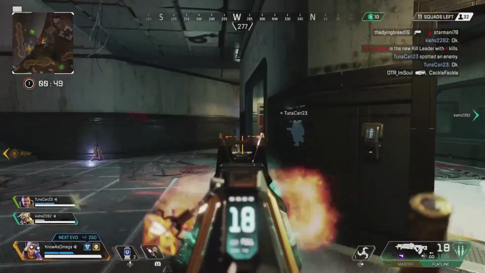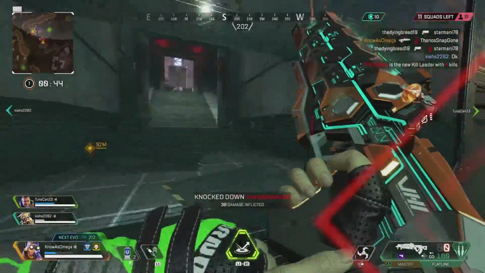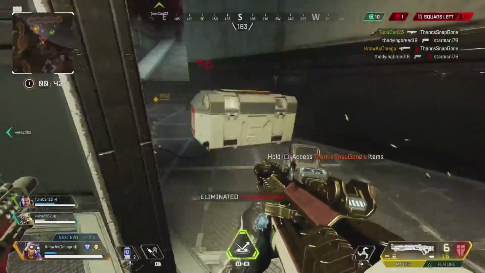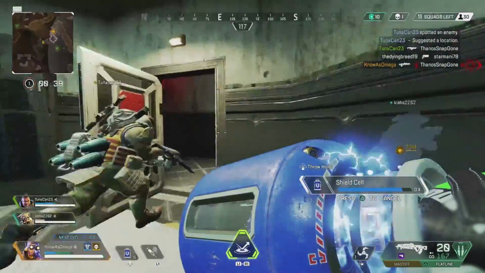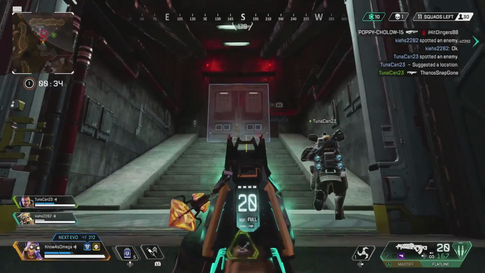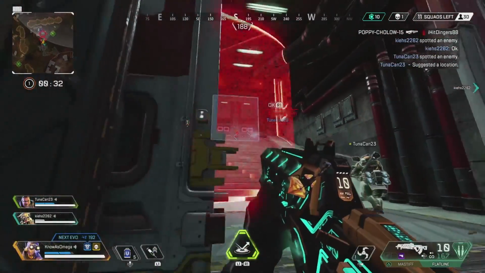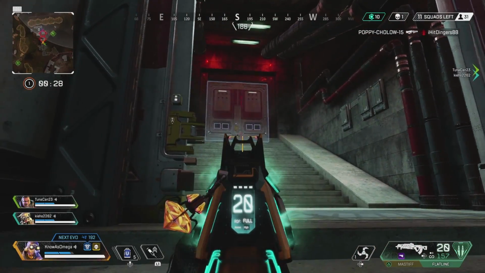So I think one cool idea for a new passive is if when Octane revives teammates, he actually gives them a small speed boost after he revives them. One thing that I think Octane is very good at in this game is helping teammates who go down inside the storm. I've played so many games where I've had an Octane on my team, and if I go down in the storm, they're always there to throw their jump pad and allow me to get back inside the ring.